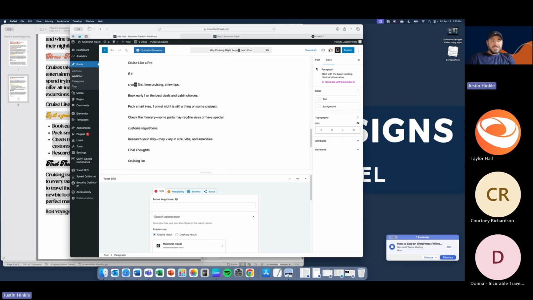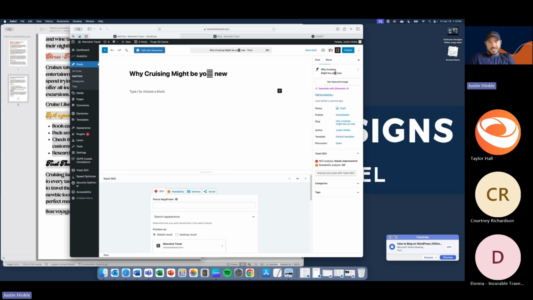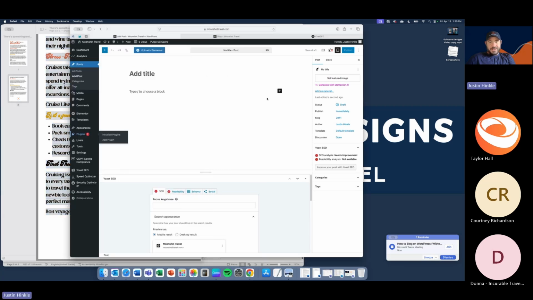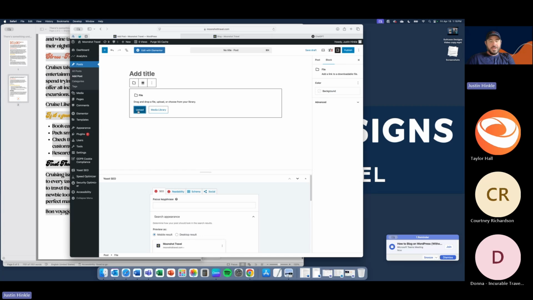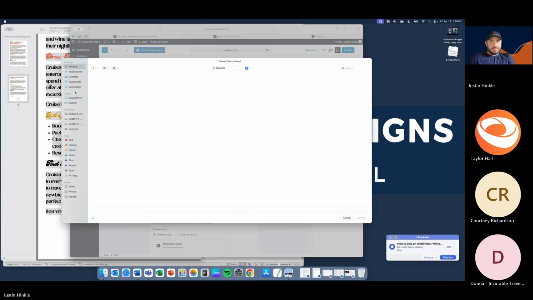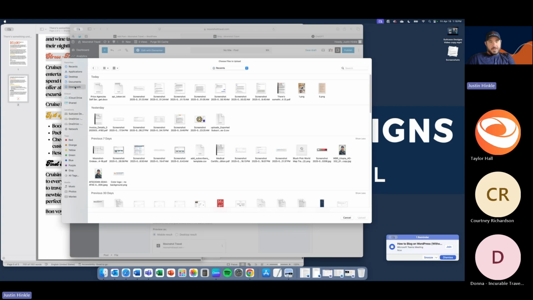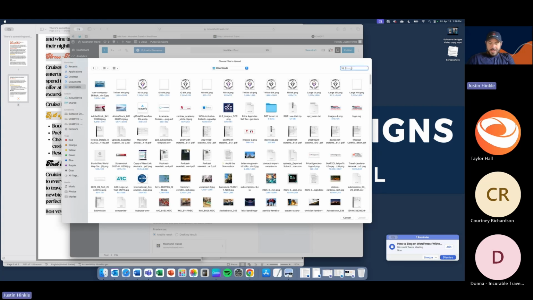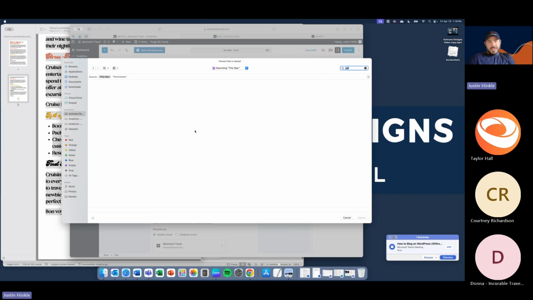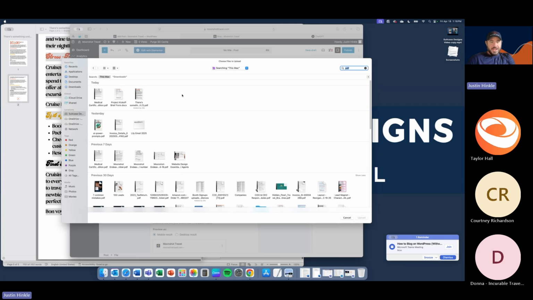But the thing is, you don't want to just paste in the PDF itself, because you could take that and upload a PDF here. You click on the add a block, get a file, upload, and I can go get recent download. Where'd you go? I'll just search for PDF real quick. I can go get a PDF, but really what it comes down to is if you try and paste the words from your PDF in, formatting is going to be all off. If you try and paste the picture of the PDF in, Google can't read any of the words for SEO. So people are searching for what you're answering, they're not going to find it.